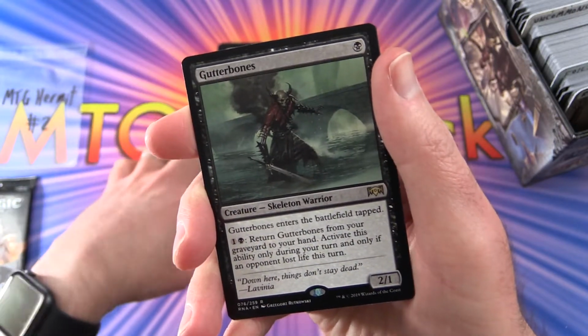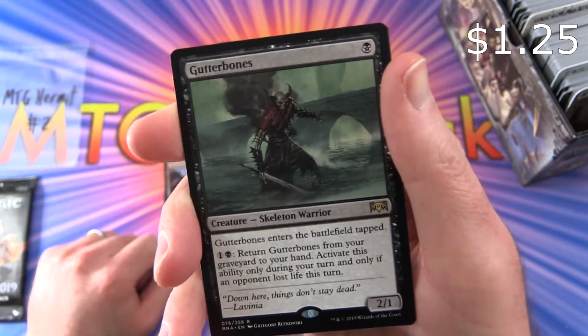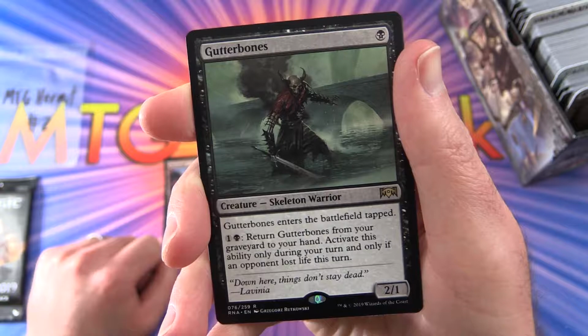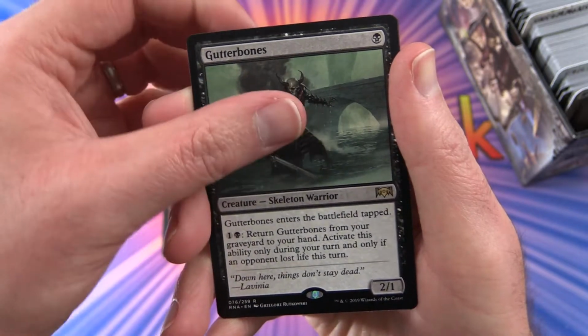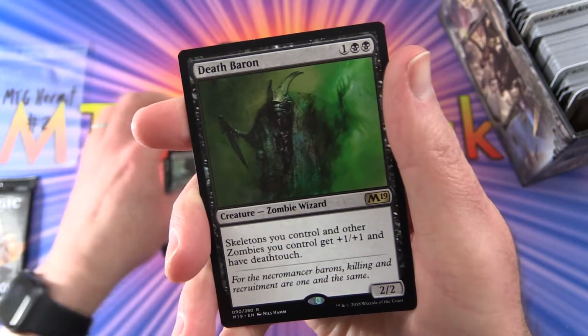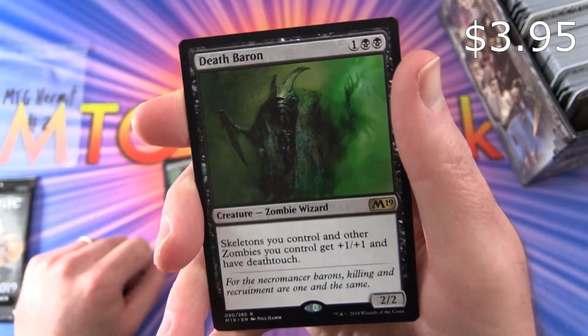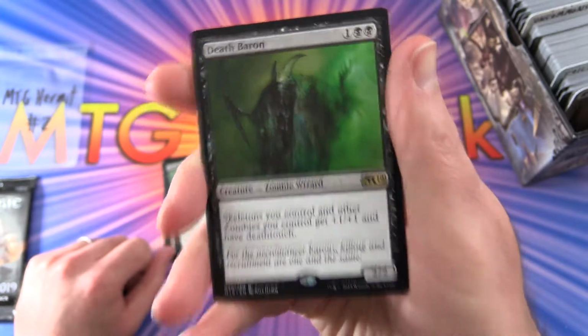And the first of your rares here is Gutter Bones, Creature Skeleton Warrior, 2/1 for a single black. He enters the battlefield tapped. Pay 1 black, return him from your graveyard to your hand. Activate this ability only during your turn and only if an opponent lost life this turn. And your second rare is Death Baron, Creature Zombie Wizard, 2/2 for 3. Skeletons you control and other zombies you control get +1/+1 and have deathtouch.